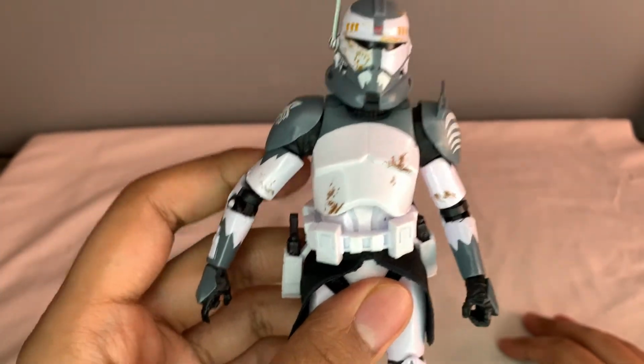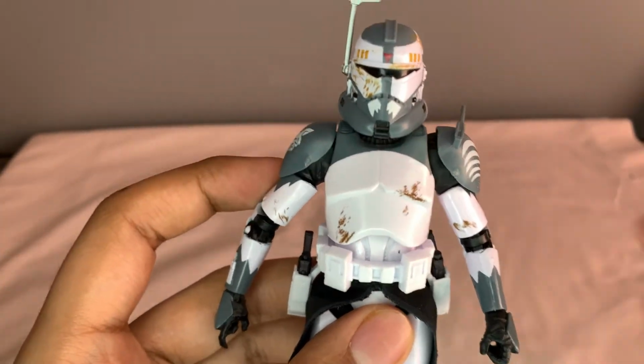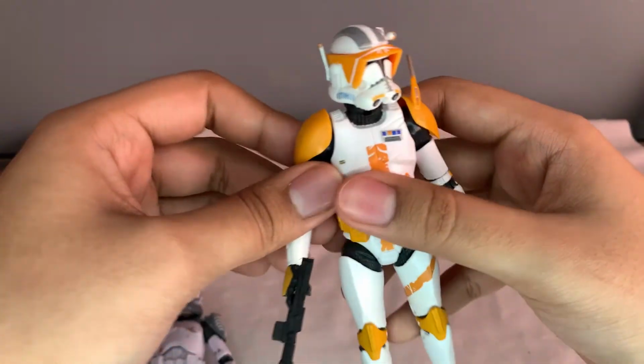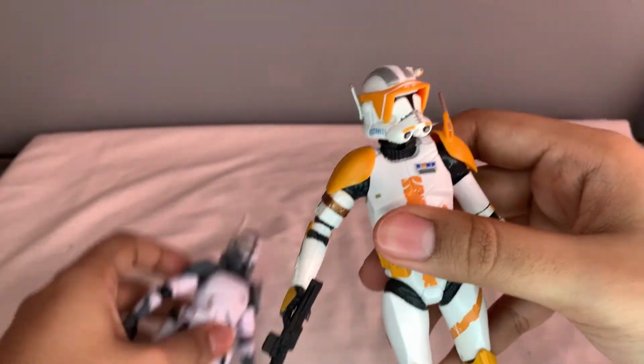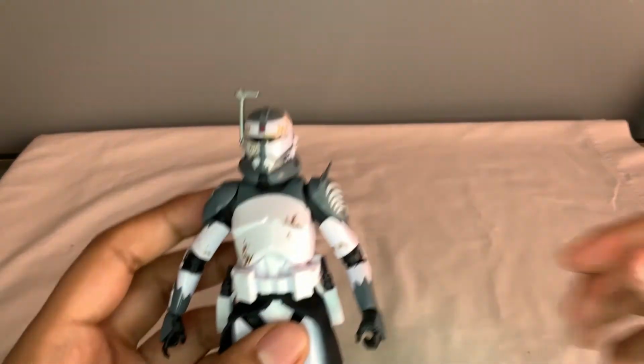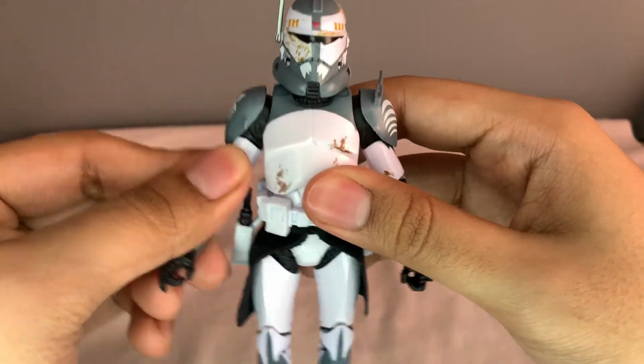I don't know why, but I guess the older molds didn't have that. I mean, I don't know, because with Cody, you're able to do that. So I don't know what's the problem with this one. I guess it's just a smaller shoulder plate. So I don't know. Again, it's weird. So you can't do that.